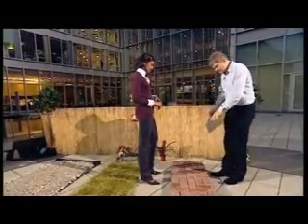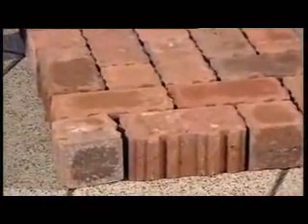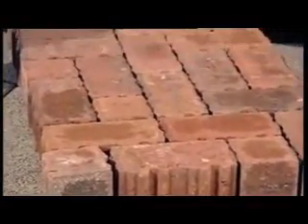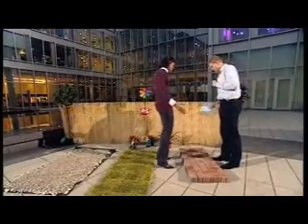So if you want to put just concrete down, you're going to have to apply for planning permission. But if you put this porous stuff, which is clever and does work as we've just seen, and it looks pretty much the same. No one's going to make you replace your existing concrete paving — if you've got standard paving already, then you're fine. But if you want to lay down new paving or replace your old ones, you're going to have to use porous stuff.